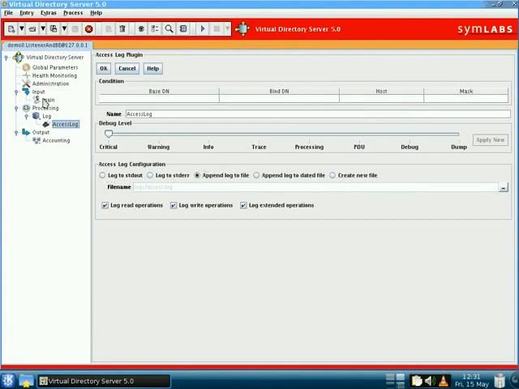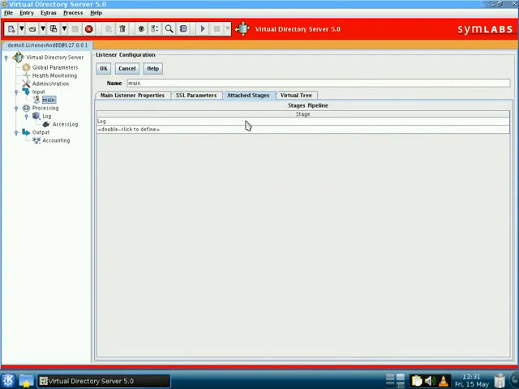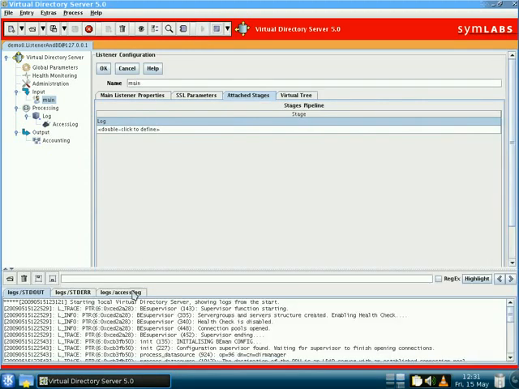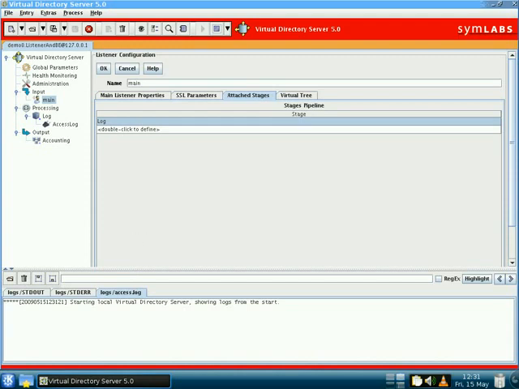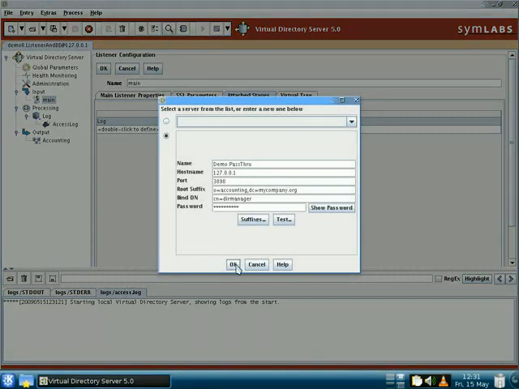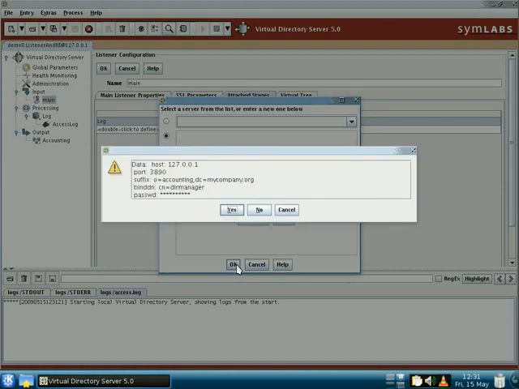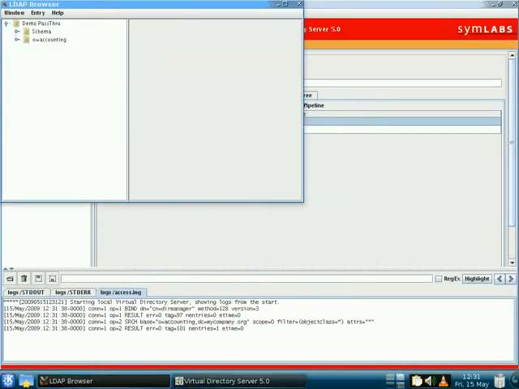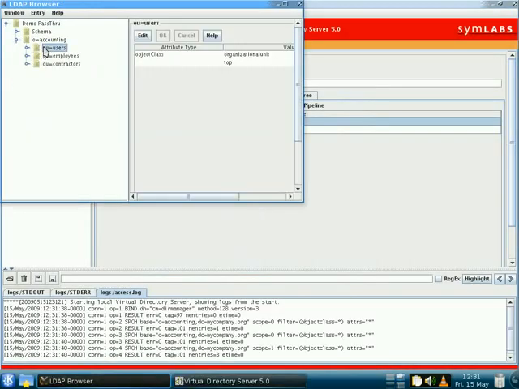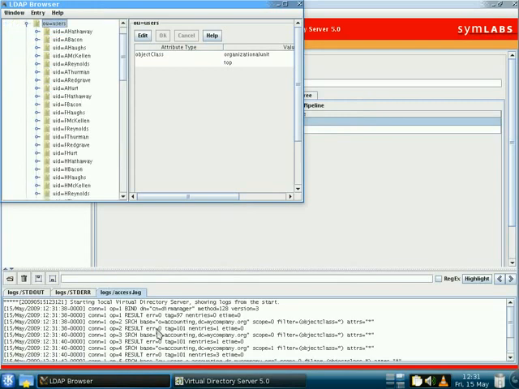All we need to do is attach this plugin to the listener and save the configuration, and then start the instance again. Now you can see that in the logging panel an additional log file is viewable. This file is stored on the file system where DS Proxy is running and will store a log of all access attempts. Let's open the LDAP browser again and see the log in action. And here you can see each interaction as it takes place.